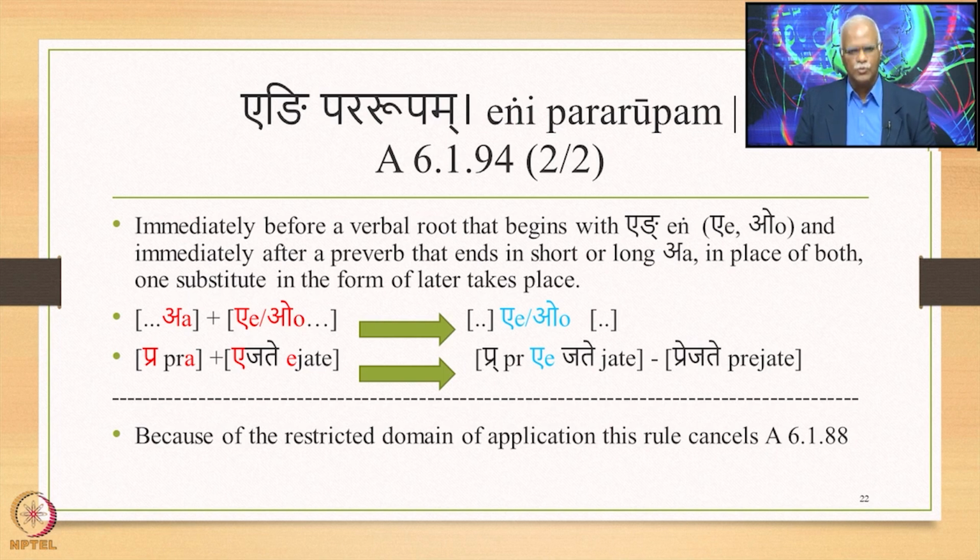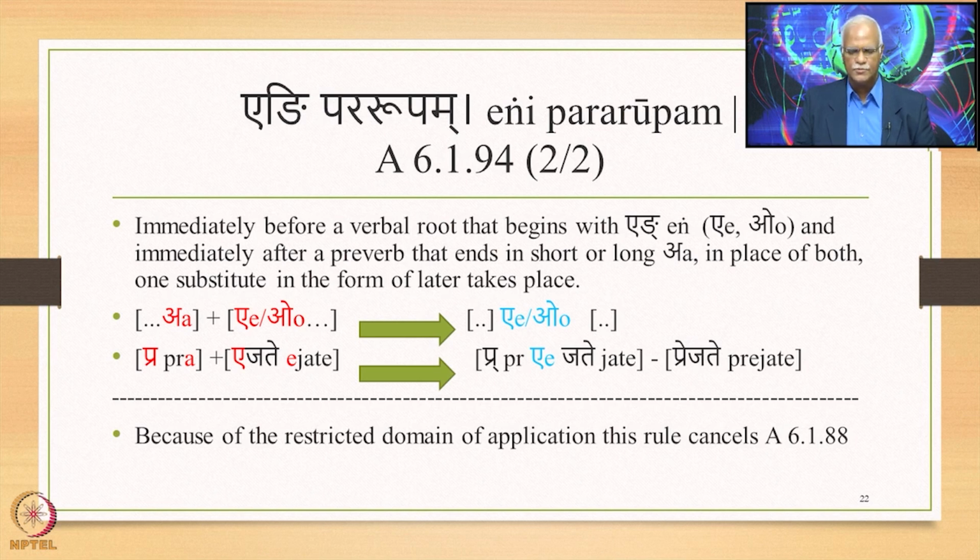Immediately before a verbal root that begins with ing, so engi dhatau, and then we have yasmin vidhis tadada bal grahane, so we have ingadau dhatau, that means a verbal root that begins with ing and immediately before that. And then if there is a preverb that comes immediately before it, and this preverb ends in short or long a, so we have in place of both of them one substitute in the form of the latter sound.